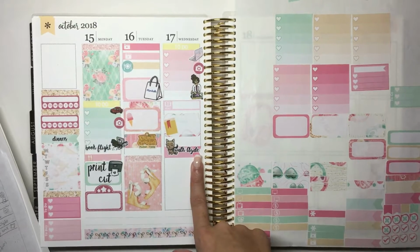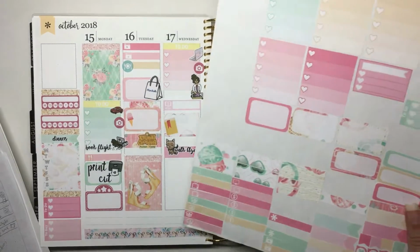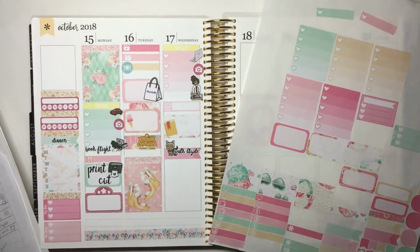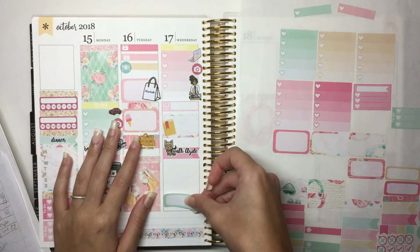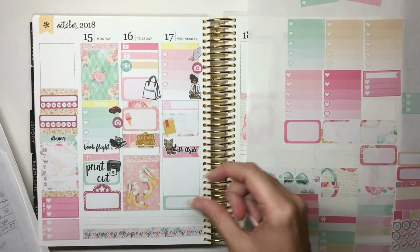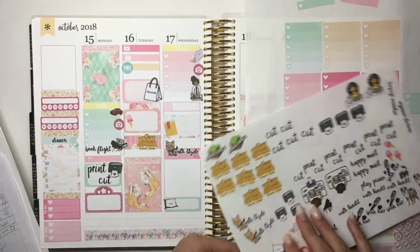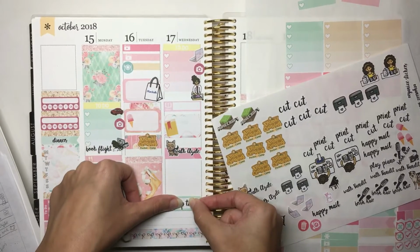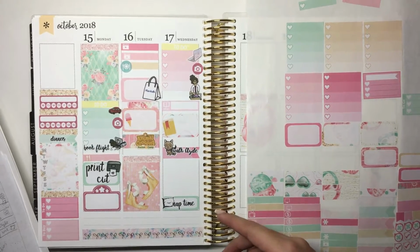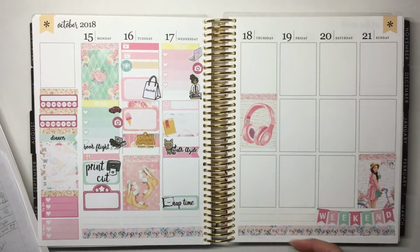So this was walking Clyde, and then I had 2 more nap time. And actually I think this was the last time I took any naps this week. I've been much better about that. I will use a quarter box because I need to use them up. And yeah, I guess I've just been so busy and not tired that I haven't been needing to take any naps. So it's kind of good because I feel like these are a waste of time and only something you should do if you really need it. Like if you can tell when you need a nap. Shouldn't just take one because you're lazy or something. Or bored. That's the worst. Always got to be productive. That's like my motto, basically.